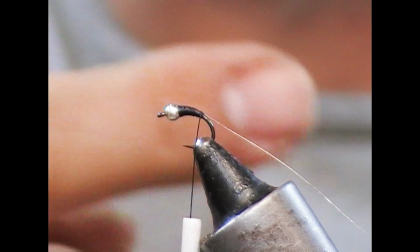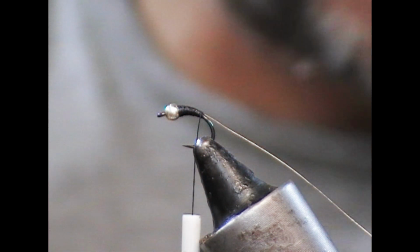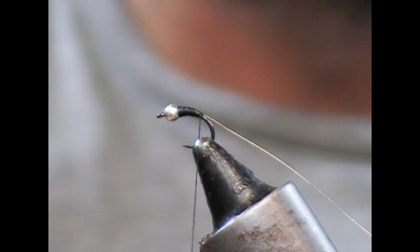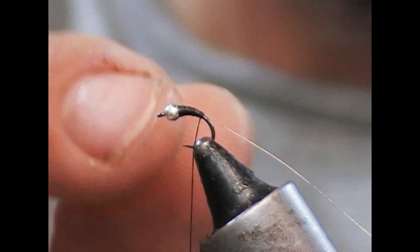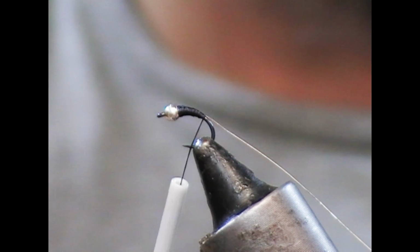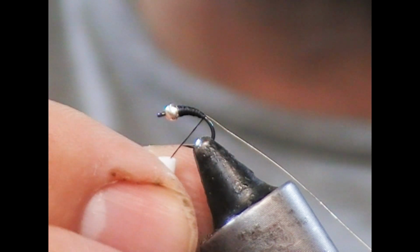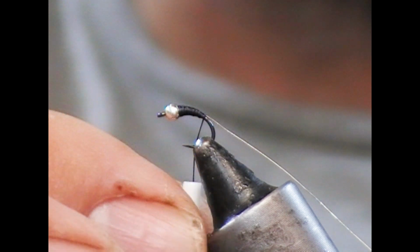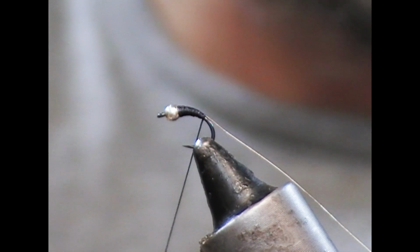Now every turn you take of your tying thread actually will tighten your tying thread. It's just the nature of it. So what you want to do is to spin your bobbin. So if you let it hang, and then you'll see what way it wants to spin, but generally it's going to be anti-clockwise. Then just take your fingers and just spin the bobbin, and it should start to flatten out.